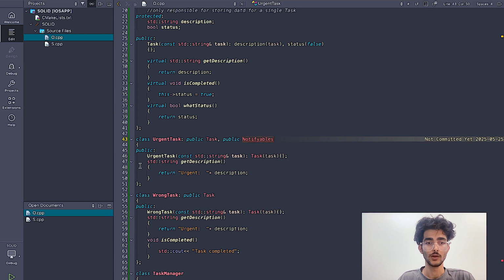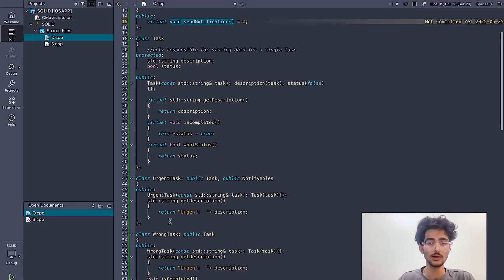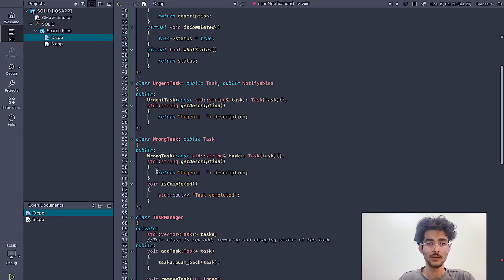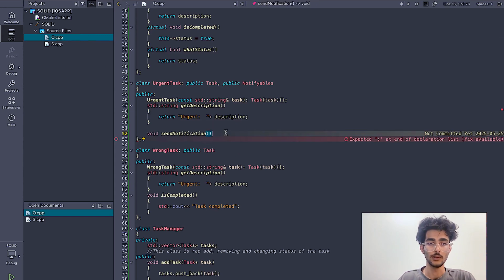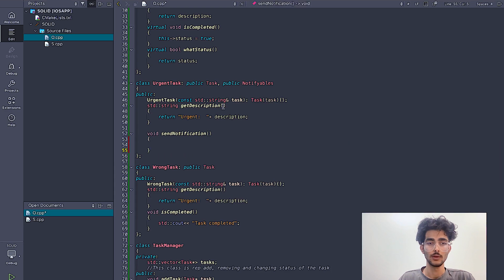Okay, so if I inherit from this one, I should be able to use this function as well, right? So I'm gonna copy this here and paste it inside our urgent task, and inside it I'm gonna copy this and paste it here.